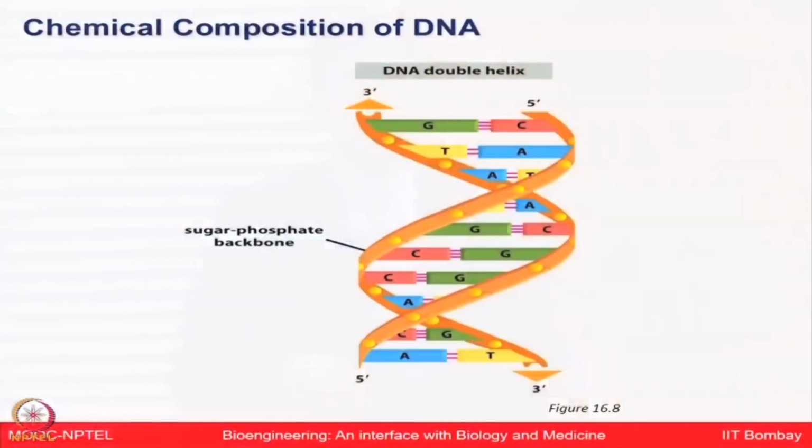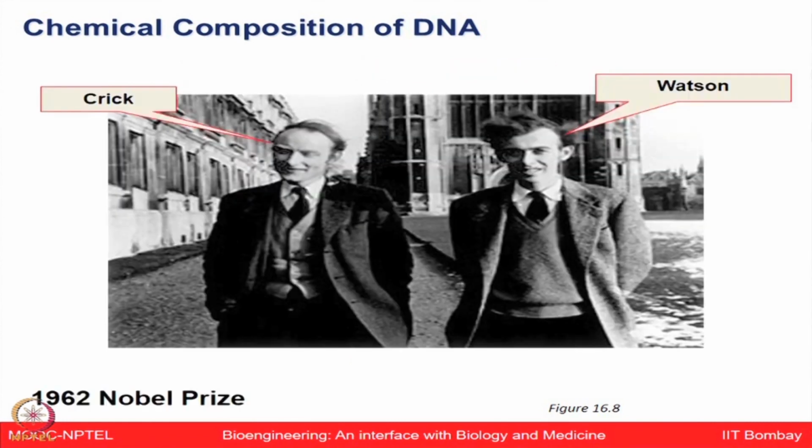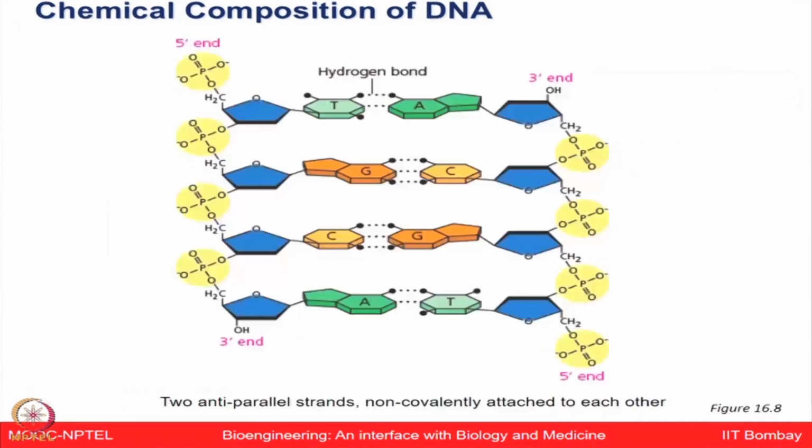These were some very classical experiments done in the last century, which resulted in a lot of fundamental information. And if you think about it, these are not so difficult things to do, you just need some concepts to be tried out. I'm sure we have studied the chemical composition of DNA. You have been taught the double helix model of DNA with two strands. Watson and Crick are the scientists who elucidated the structure of DNA, and they got the Nobel Prize for it.